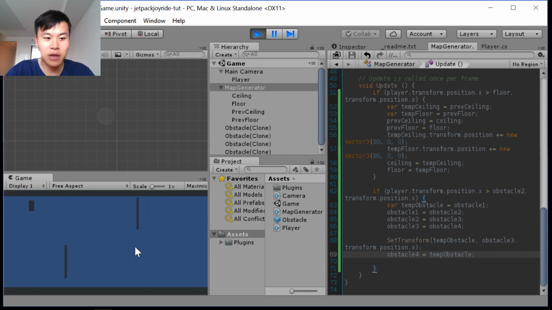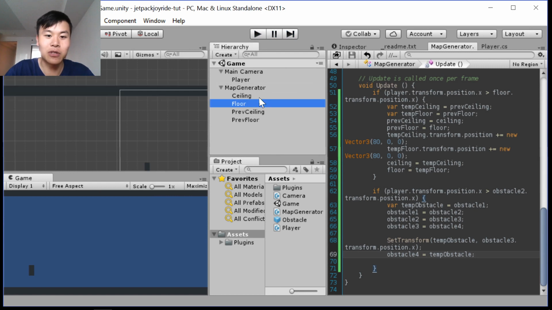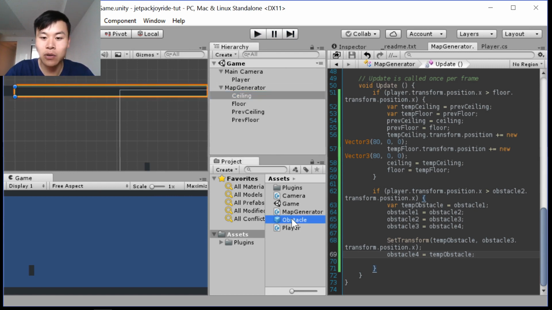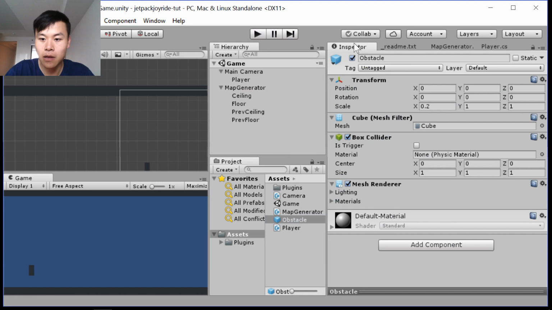There's one more thing we're going to do before we have a playable clone, if you can call it a clone, of Jetpack Joyride. And that is, we need to handle collisions. It's very simple. We actually already almost have everything we need. On our obstacle, we need to set is trigger here.